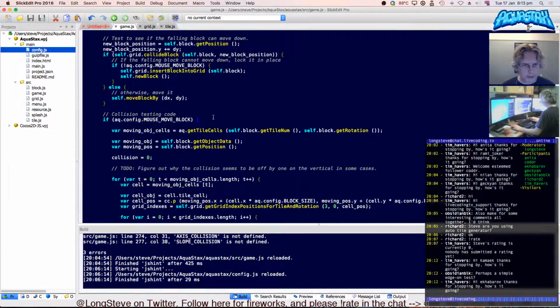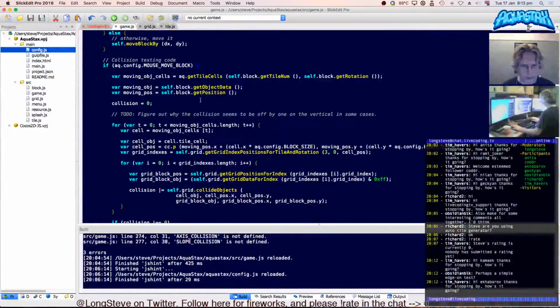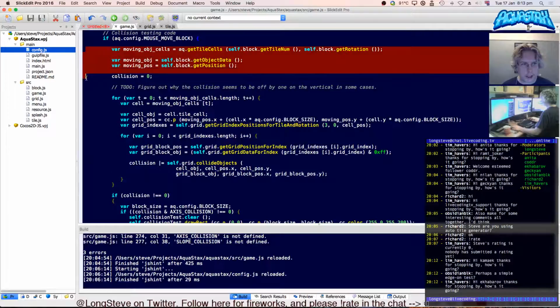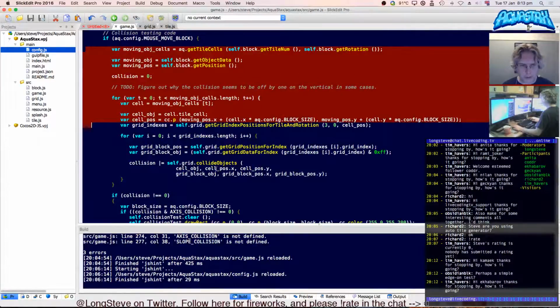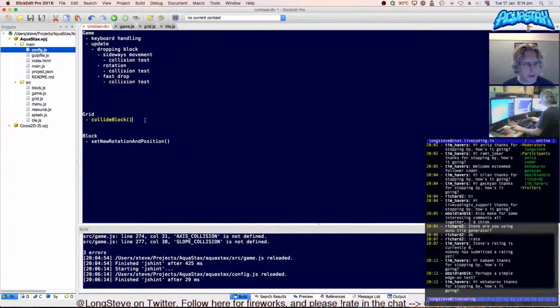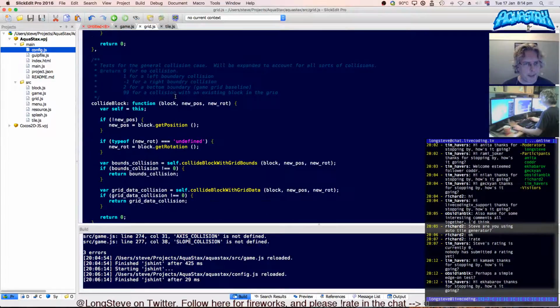So then this is all my mouse testing code, so dragging the block around, doing some other things. This specific set of code here uses my new function that I wrote, which is collide objects. That was in grid as well. Now what was the difference? So collide block is fairly logical.